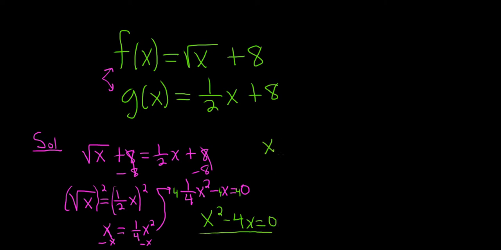This is pretty easy to factor. We can simply pull out an x, and that puts us right here. So we have a product equal to zero, so we can set each piece equal to zero. So x is equal to zero, and x minus four is equal to zero. This means that x is equal to four. So these are going to be our points of intersection.